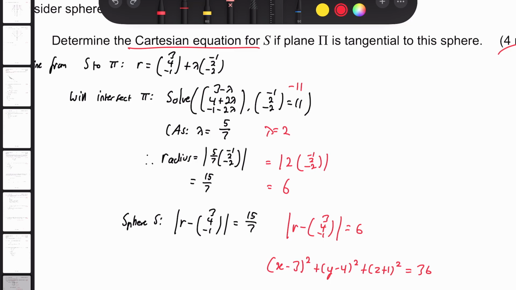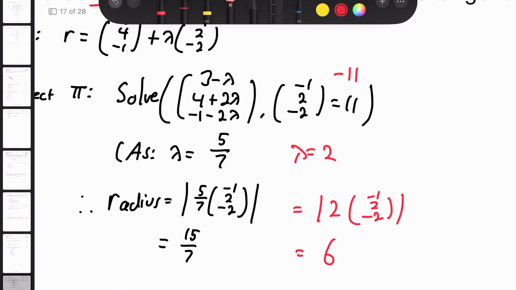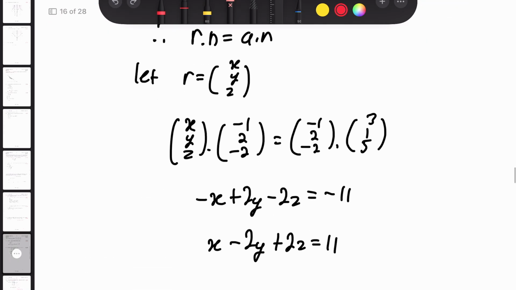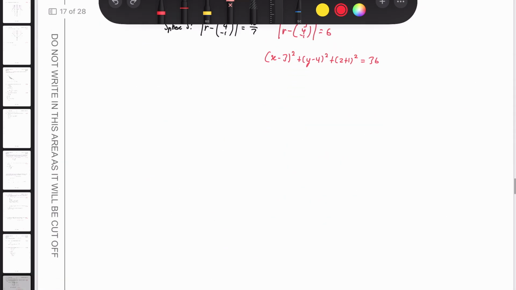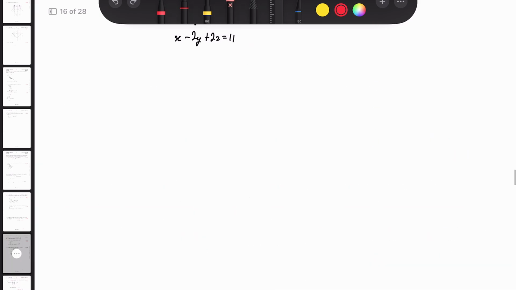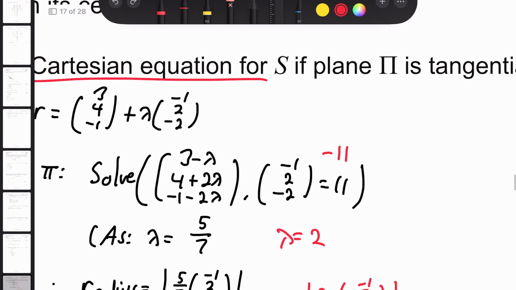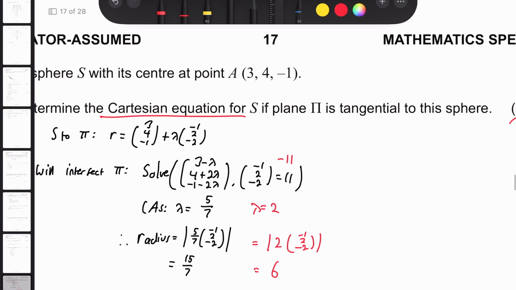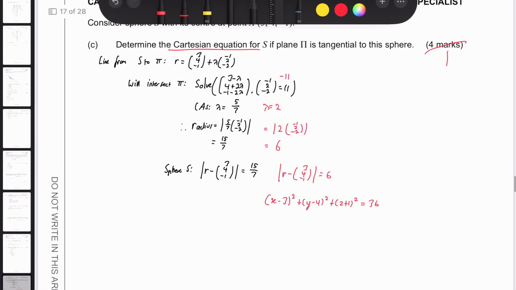Yeah, nothing much to talk about. Just gotta make sure to keep an eye on which normal vector I'm using, and then just making sure that it equals the correct constant. It's -11 and 11. Alright. Because in the marking key they used 1, -2, 2. So obviously they had that as plus, that's minus, that's plus. And then they said it equals 11. Yeah. For me, it needed to be -11.